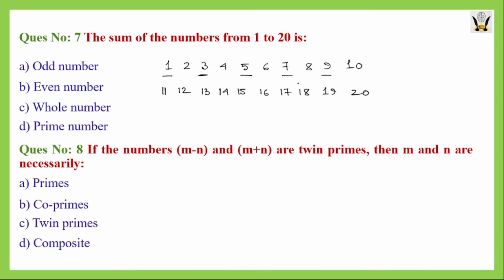And if the summation is an even number, then that will never be a prime number. So we have to focus on the summation of the odd numbers. Now here, if we add all the odd numbers in the first row, what we can notice is that 1 plus 3, the result is 4, so that is an even number. Then 4 plus 5, that result is 9, so that is an odd number.